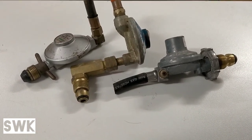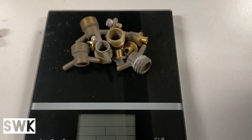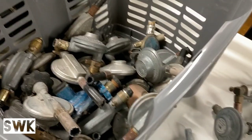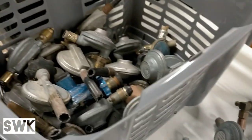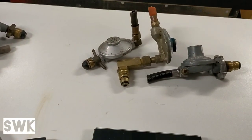As I mentioned earlier, some of these other ones will give you even more, because there's quite a bit more brass in it. So 250 grams from 1 kilo. Let's do the rest of them and see how much we actually have out of this big bucket. The bucket's not full, as you can see. It's only, let's say, half, including these ones. So I'll remove all of them and just give you an update how much I've got from all of them. And I'll count each one, so roughly we'll see what the numbers are.